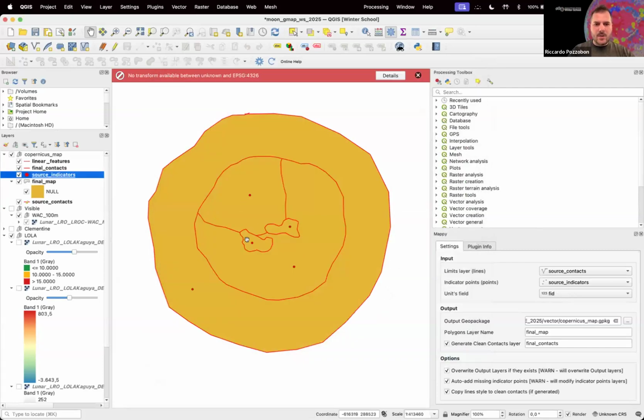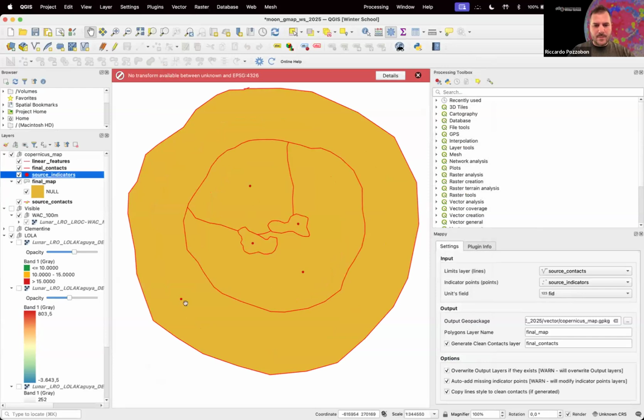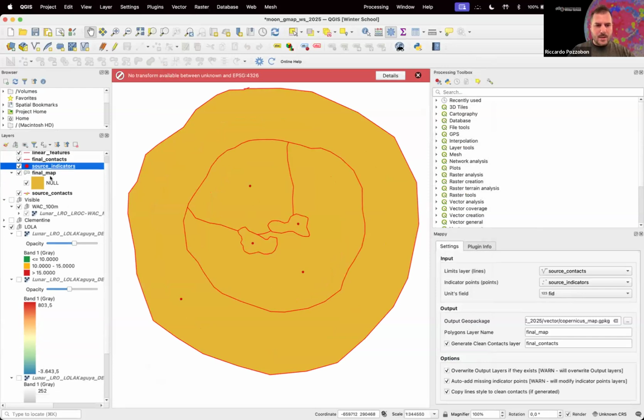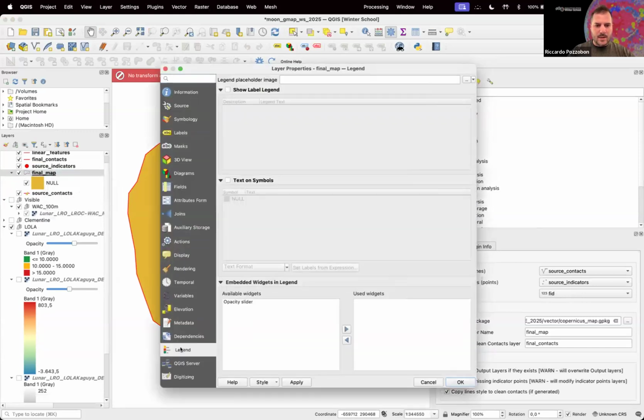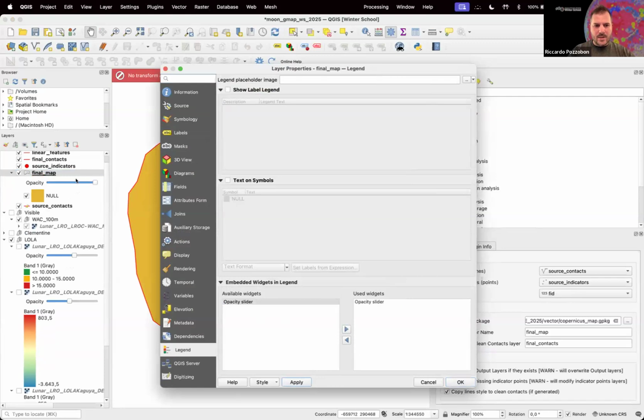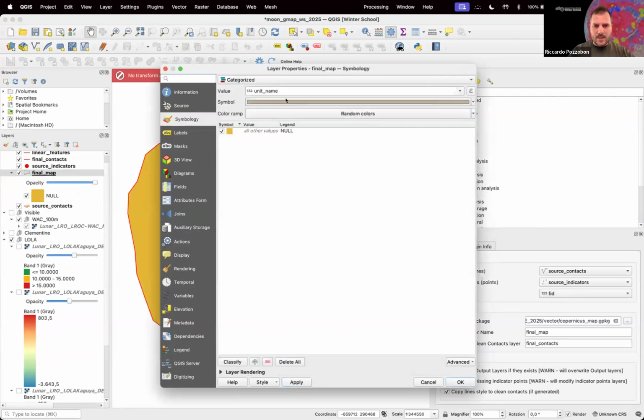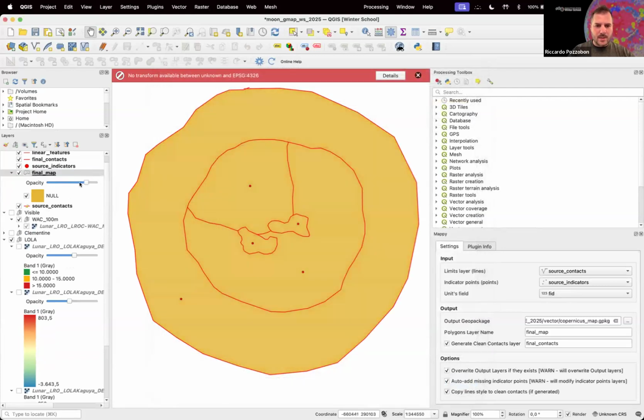And then I need to go and give some names to these points. Okay. This final map, you can also use some transparency. So you can double click, and in the legend, you can go to the opacity slider and apply. So you have the slider, or you can adjust the transparency in other ways, like in symbology here. But for the moment, let's do this. Yeah. So we adjust the transparency.